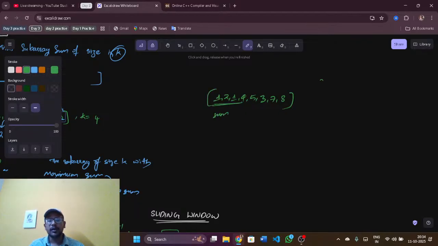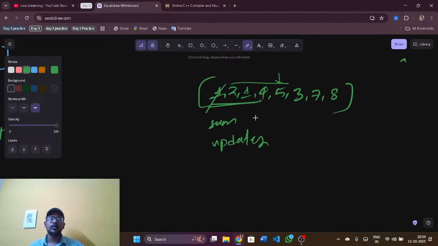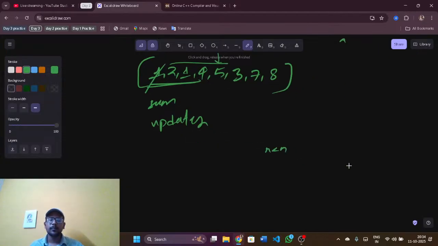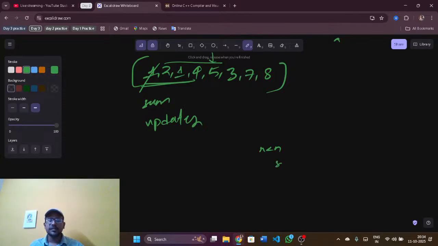Now I need to update it. After that, remove this and add this. How do I do that? And then update the answer. So r should be less than n. First remove that. R should be less than n minus 1.